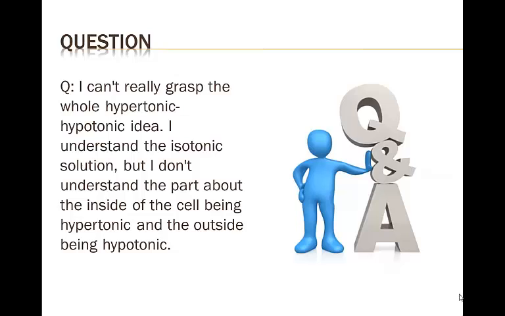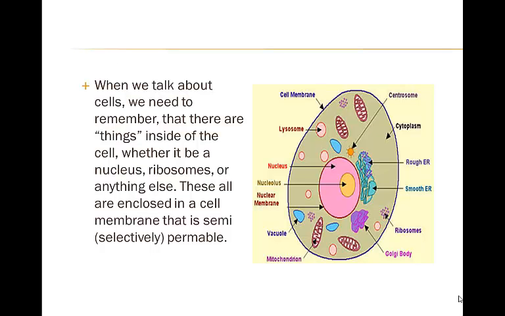The question is, I really can't grasp the whole hypertonic-hypotonic idea. I understand the isotonic solution, but I don't understand the part about the inside of the cell being hypertonic and the outside being hypotonic. To understand this question a little bit better, we need to understand a little bit about the cells.